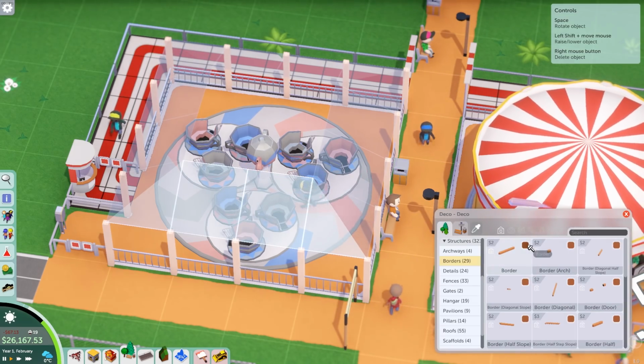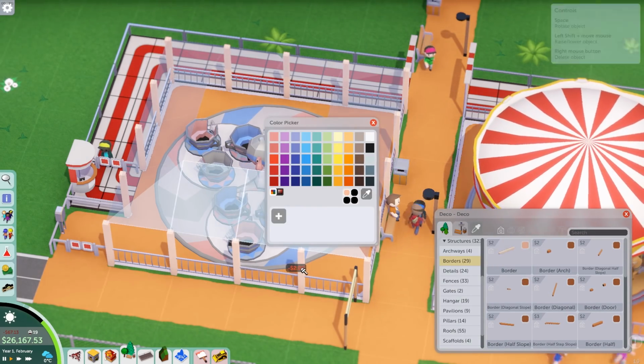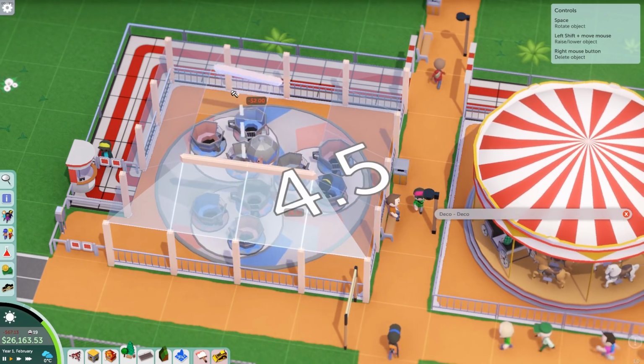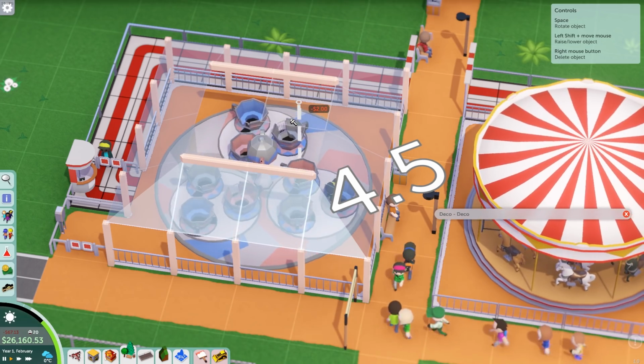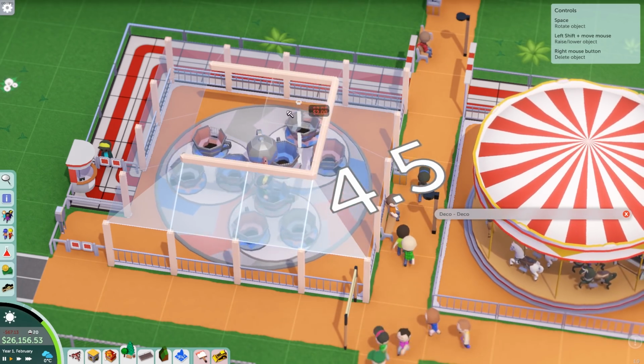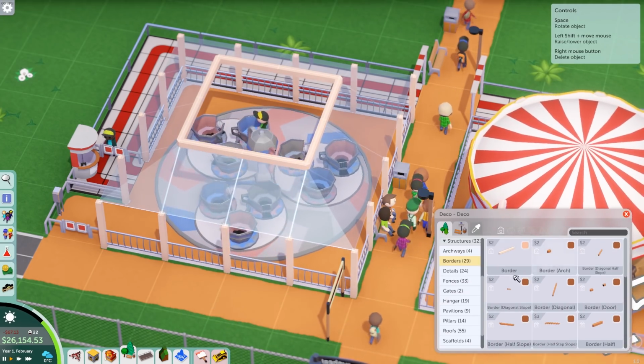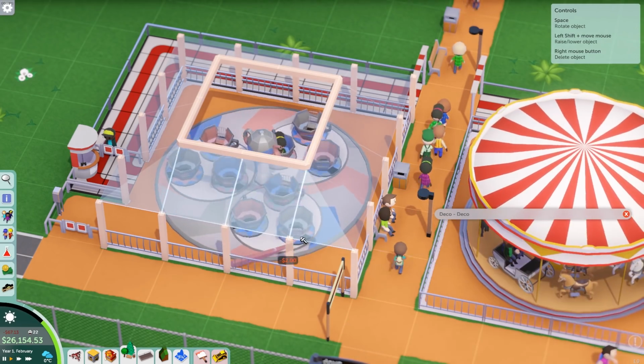What colour is the border? It's the wrong colour. Let's go for that colour. So all this matches up. There we go. And turn it round. There we go. Since such a long time since I played, I was actually quite into it, but it's just been such a long time since I played it.